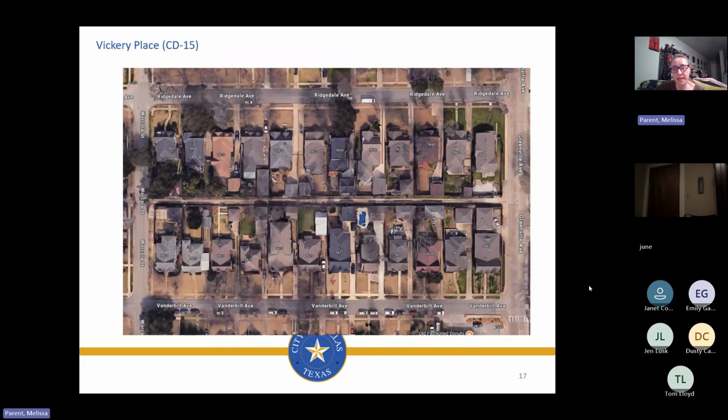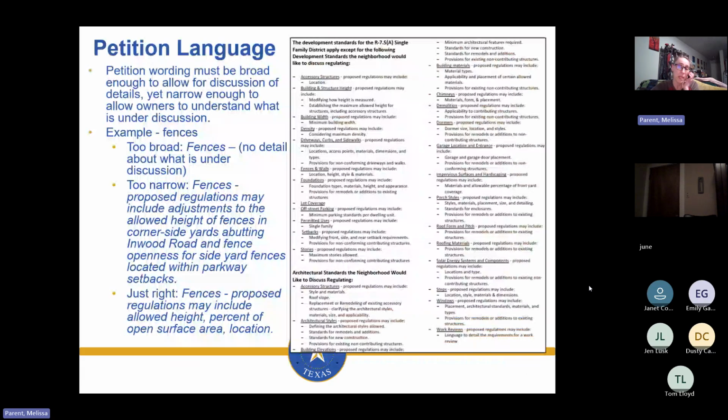And we'll look at things like this, where we're looking at setbacks and seeing the development patterns of your neighborhood. That's going to be something to summarize in your determination of eligibility. It will be things that you see that are common in the architecture and the development of your neighborhood. So here's a sample of a petition. As I said, it's a long list. There are a lot of things that you can put on it.